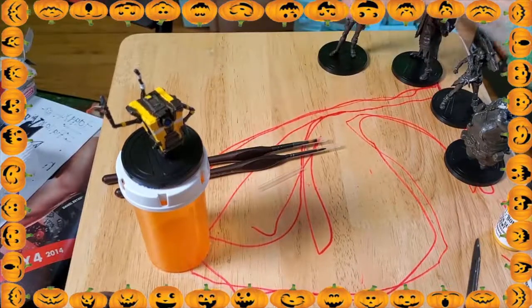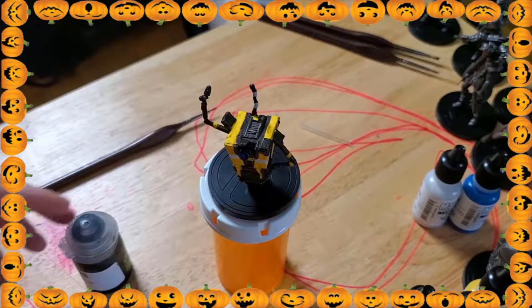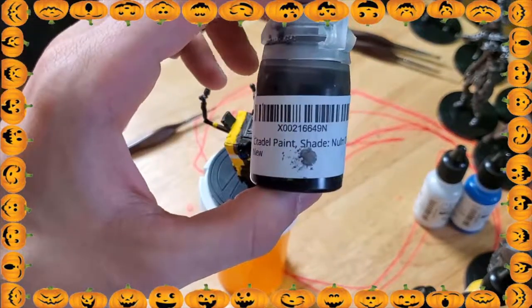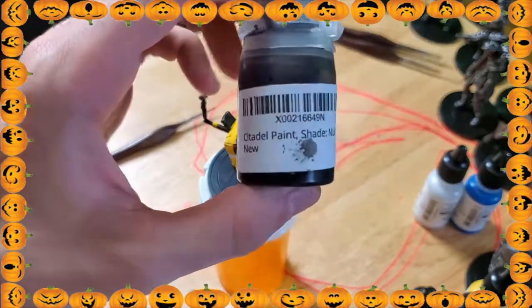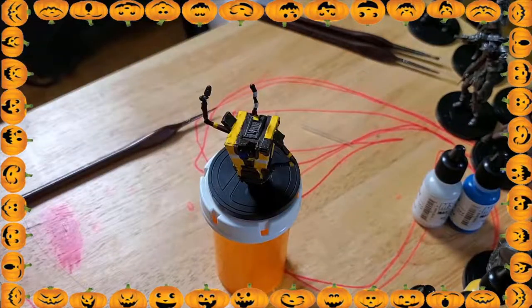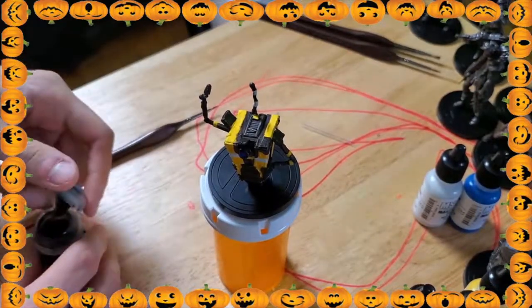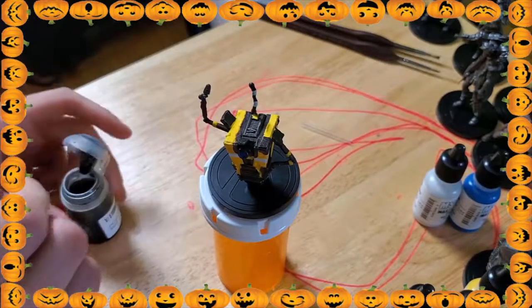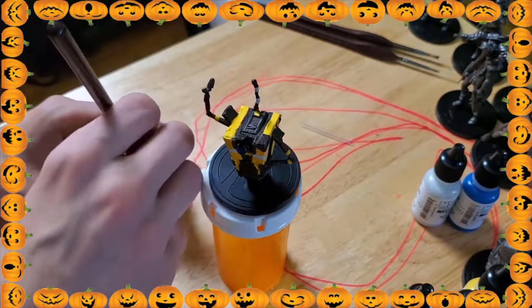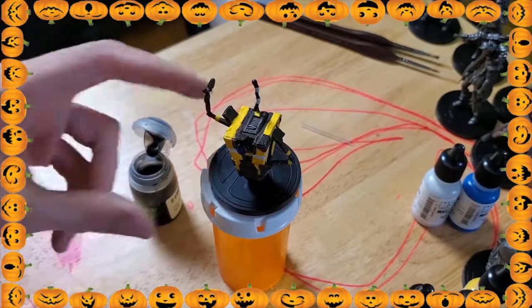Right now I'm just showing you all the different characters — we've got a lot of characters to paint. What I did was I used the Citadel black wash, and I went really really heavy on the black wash on him because I wanted to give Claptrap that dirty look, because you know he's been traveling the Borderlands, he's been doing battle. So I wanted to really make him look kind of dirty, like he's been out there traveling for a long time.